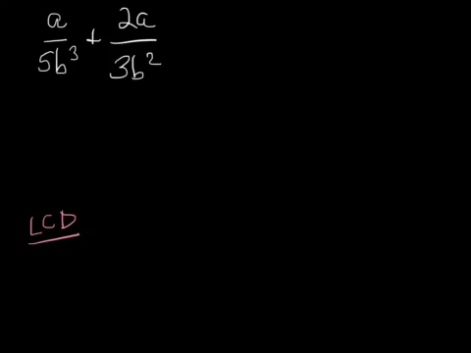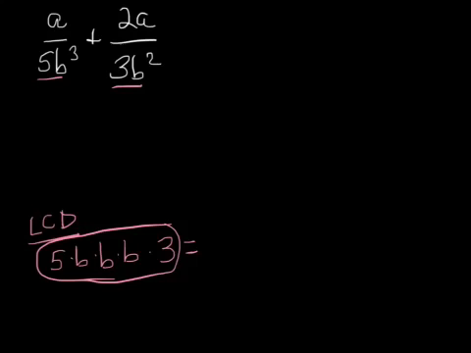So now we want to add two monomial rational expressions, and we've got our denominators of 5b cubed and 3b squared. So let's take a look at all the unique factors in those denominators. Well, 5b cubed is 5 times b times b times b, and 3b squared is 3 times b times b, but we've already got b times b over here, so we don't need to add those anymore. So our lowest common denominator will be 15b cubed.